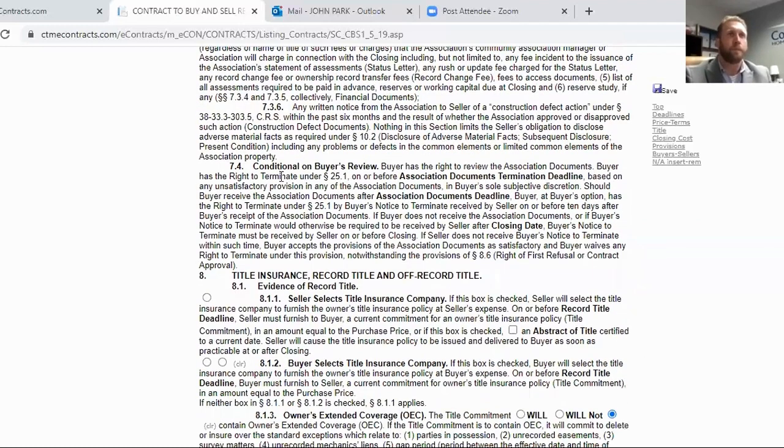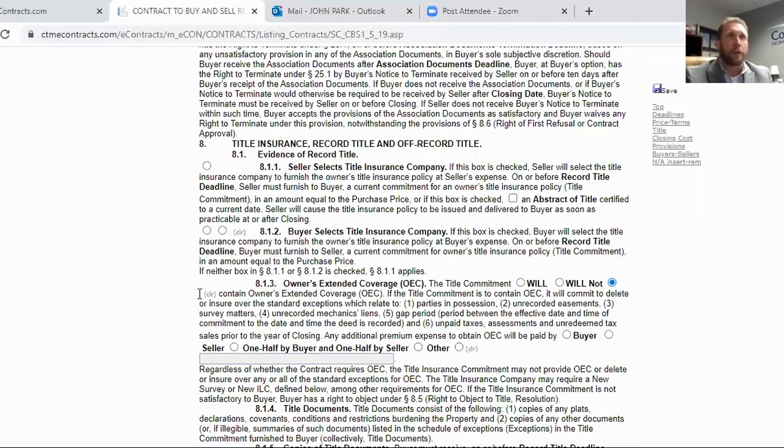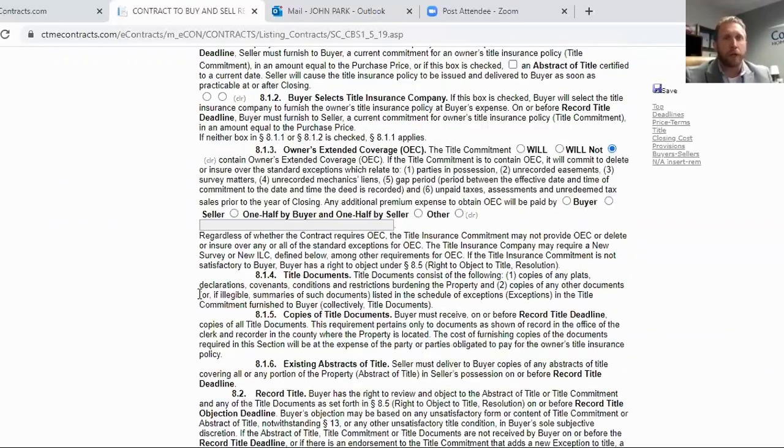All right, so this is conditional on buyer's review of all these HOA docs. And also, one thing to point out is who needs these financials from the HOA? Who else needs it? Buyer should know it, but somebody really critical in the transaction here. Yes, good point to bring up here, and I'm glad you did because I was kind of mowing that one over. So one of the most important things with an HOA is that your lender needs to qualify the HOA just as much as your borrower needs to qualify to purchase that home, and they do it through the HOA financials.